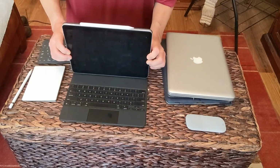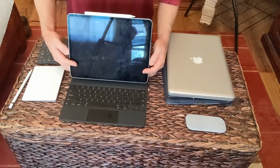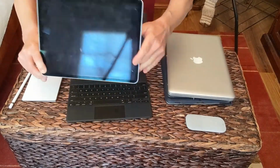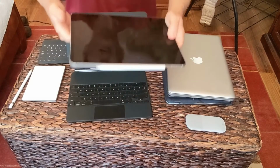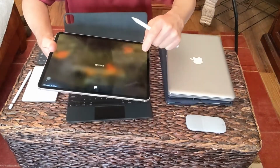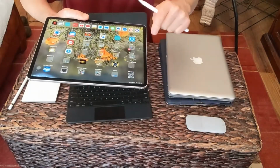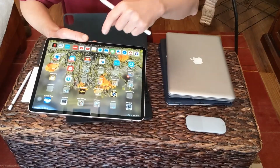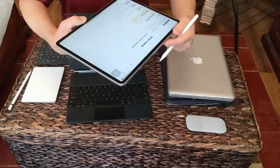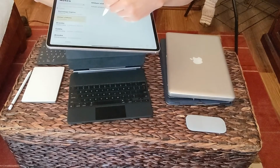But look at how it's weighted and how it goes like that. Now watch this. I have it like that. I probably won't be able to do it very quick, but look at this. Pop that off. Okay, now I'm using it like this. Now I'm going to go into my, so you don't see what my code is, and go like that. I have it upside down, but you get the gist. I'm going to put it in the Notes app. I can turn it around.